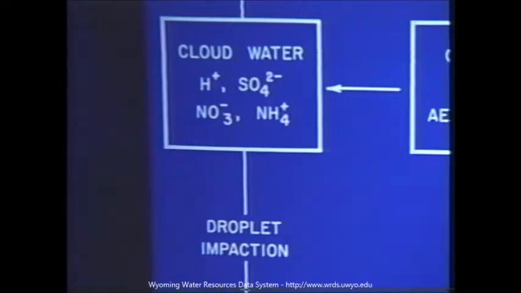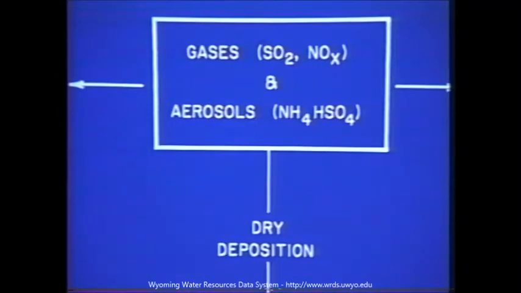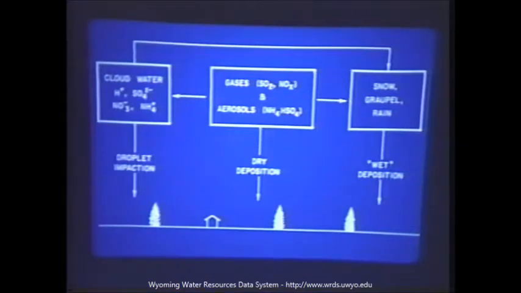Now, another mechanism of deposition is called dry deposition, where gases such as sulfur dioxide or the nitrogen oxides are diffused to the surface. They stick on trees, and they stay there, and then might be washed off with rain, and then might be added to the soils with some subsequent precipitation event. Aerosols can do the same thing, particularly aerosols that just sediment, aerosols that have a large enough size so they have appreciable fall velocity. They can just fall to a surface and add to the net chemical deposit that accumulates on a surface.